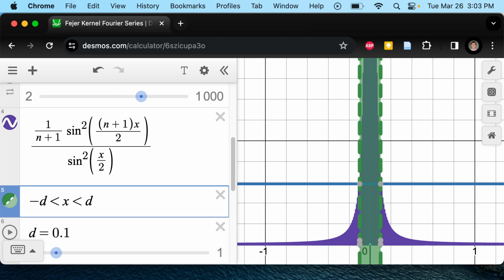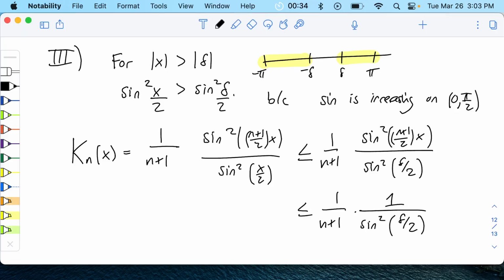Okay, so if you're really doing analysis, these are the kind of inequalities you stare at for a long time and worry about getting the inequality sign the wrong way. This is a clever one. So this is a nice bound on Kn of x, for x exactly only on the intervals we care about. Only the x's that we care about.